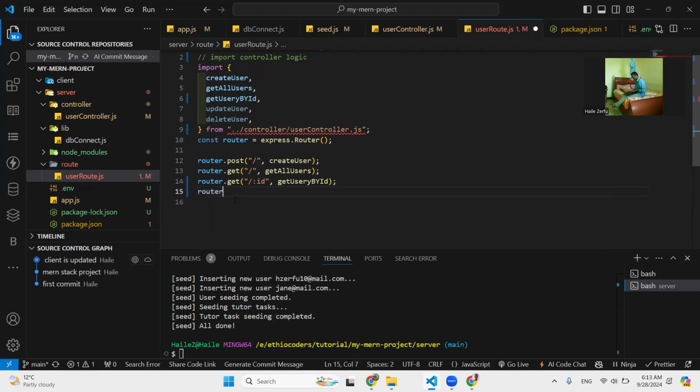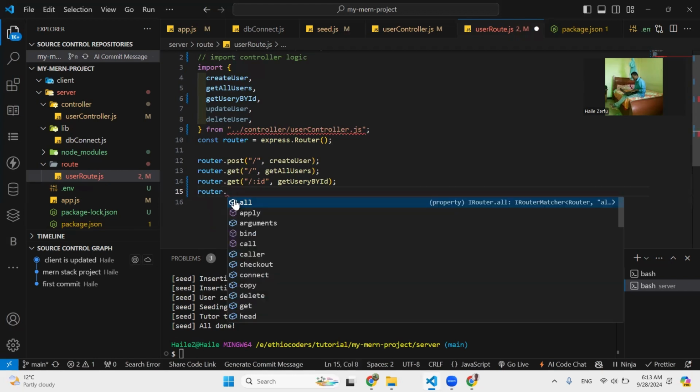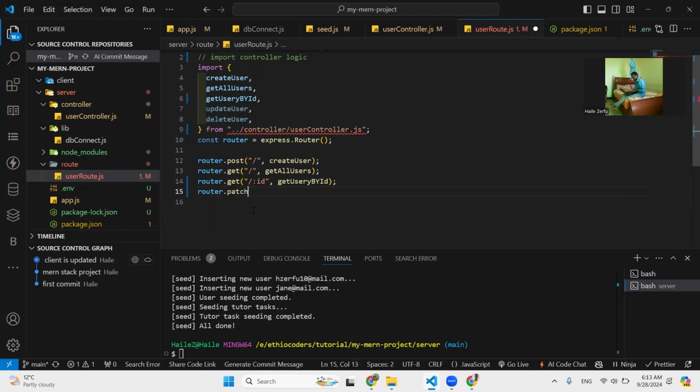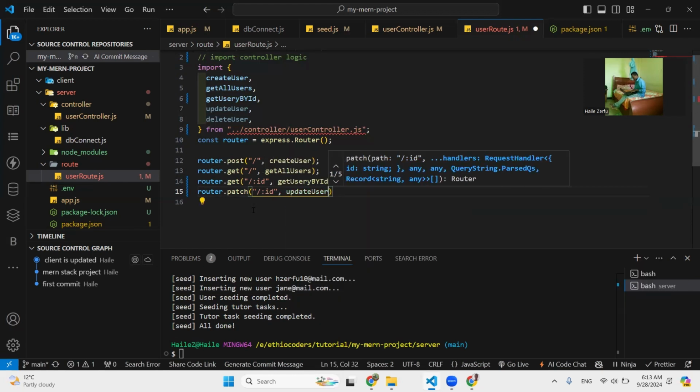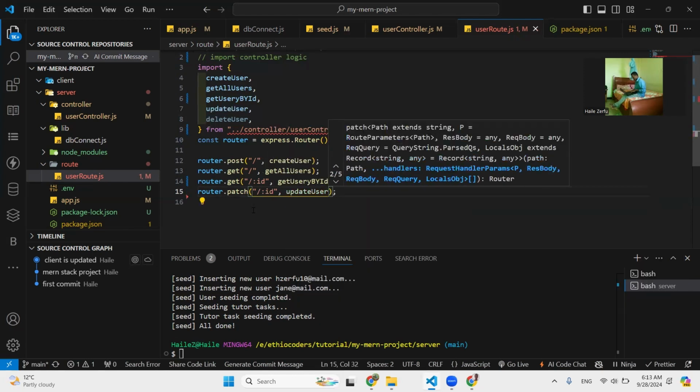Router dot we use patch, we also use ID, update.